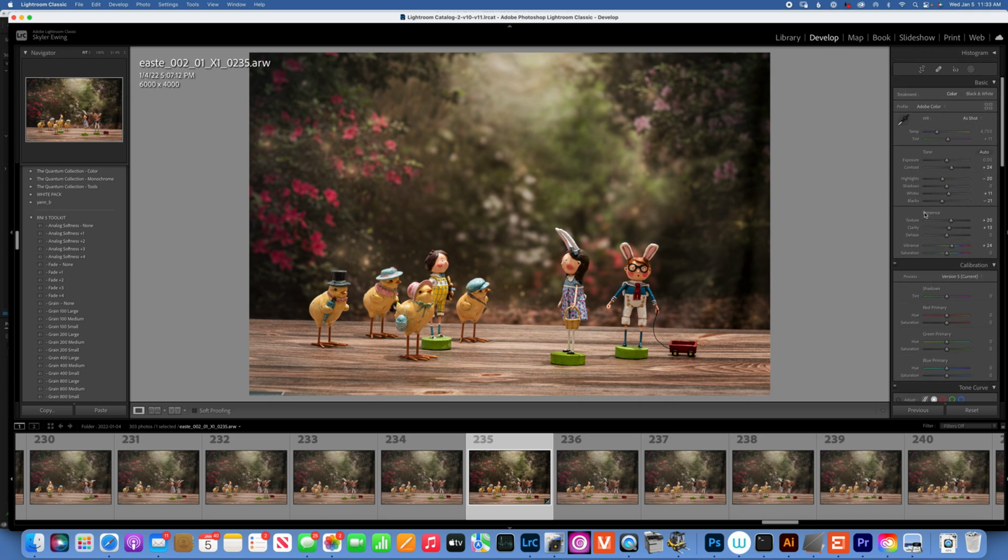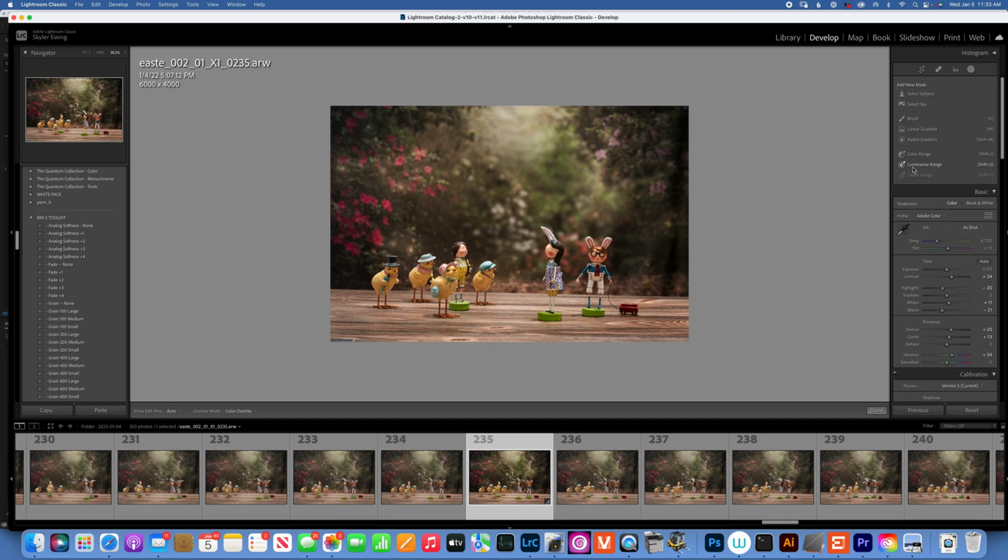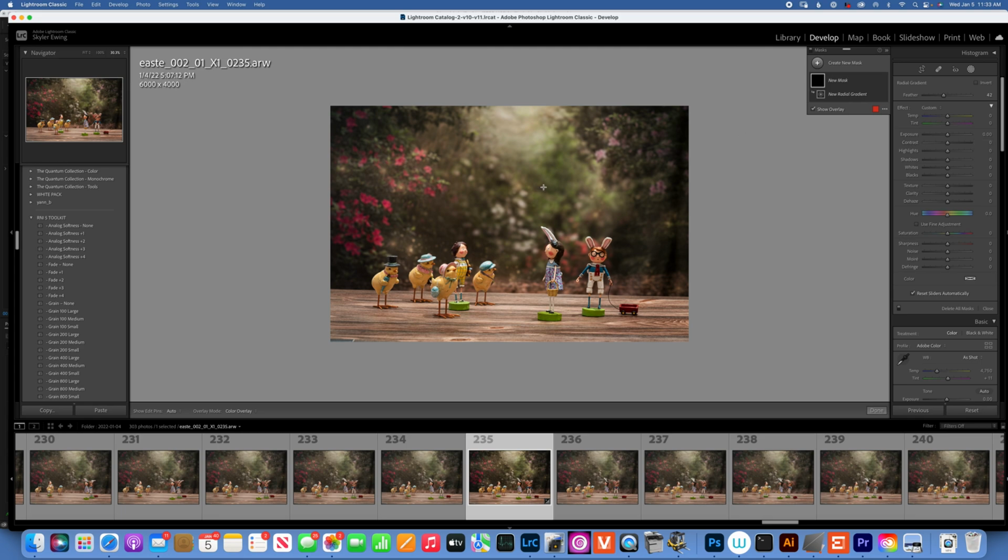Now, I see this pocket over here where it looks like maybe sun is peeking through, and I want to emphasize that to make it a little bit more magical. The way we'll do that, I'm going to zoom out a little bit, just like that, and then I'll take a radial gradient, and I'm going to drag that just like that, maybe that much, and I'm going to increase the exposure. I'm gonna increase the warmth. And then also I'll move the dehaze to the left a little bit to make it more realistic. Alright, that is good.